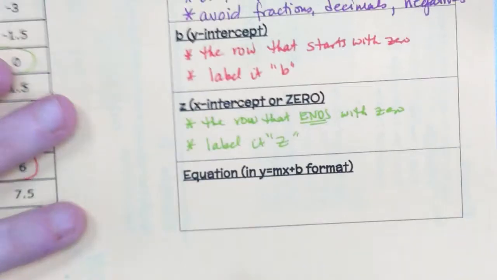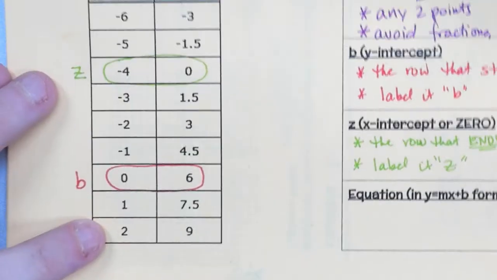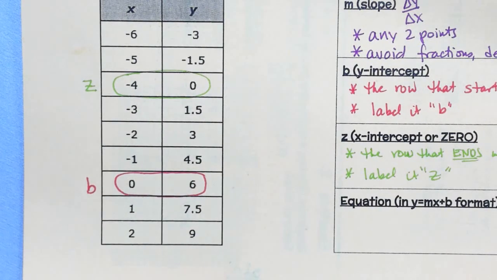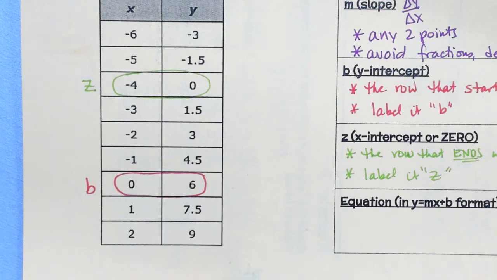Okay? So now, what I want you guys to do, at your table groups, is real quick talk about what two points you're going to use to find slope from this table. You decide what two points you want to use, and then we're going to talk about it. Take 15 seconds. Okay. 5, 4, 3, 2, 1. This table, what two points do you guys think you want to use?